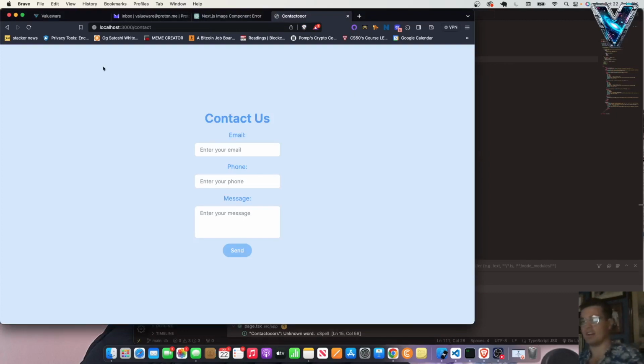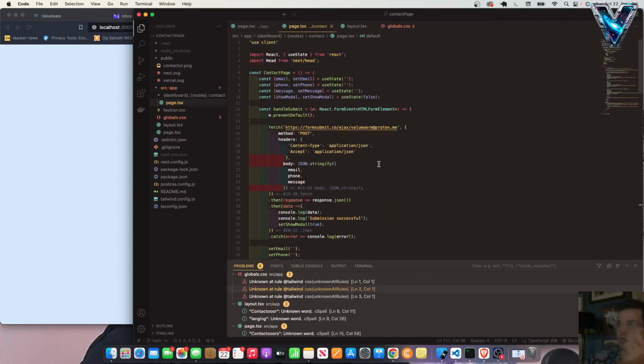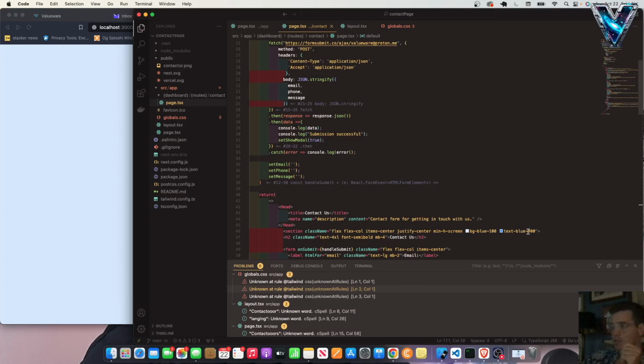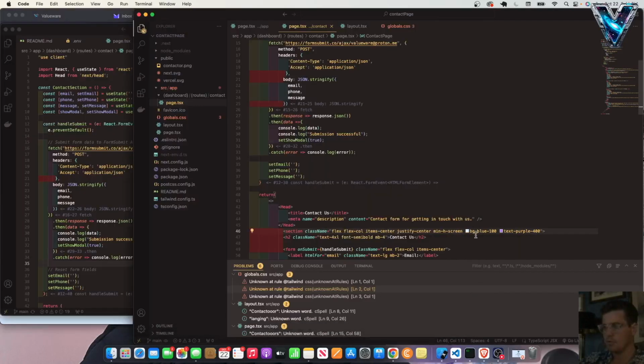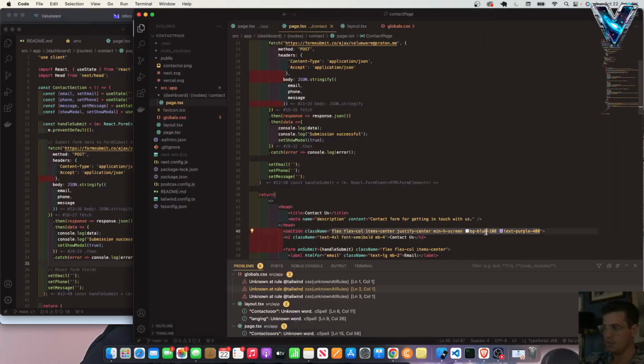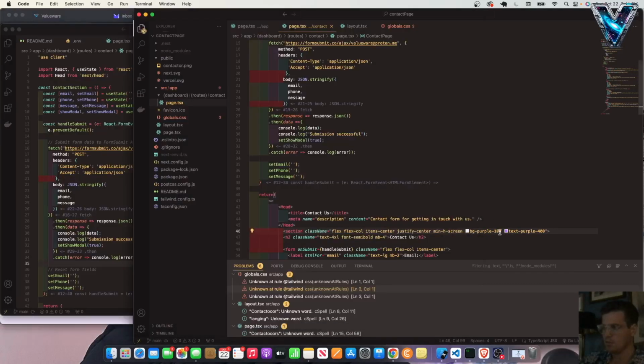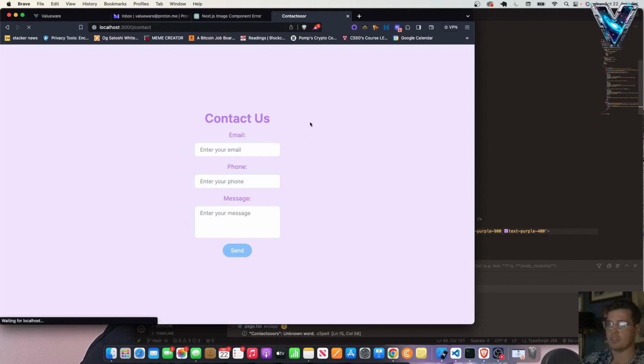Excellent. And I don't want to just rip off my valuer page, so let's give it a different color. You know what? I like purple and orange for Halloween themes, so we'll give it a purple. That's the contact us section. All right, great. And then background, let's say purple 100. So we'll just give it a nice purple theme.